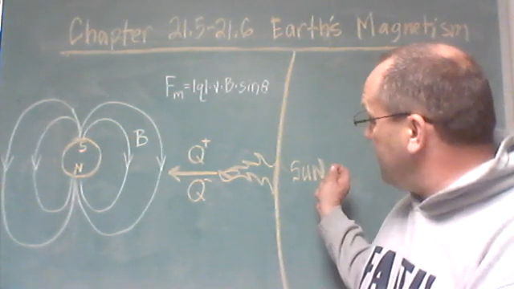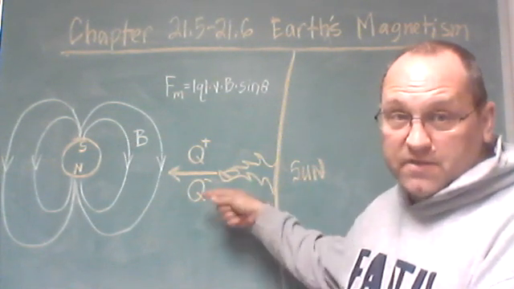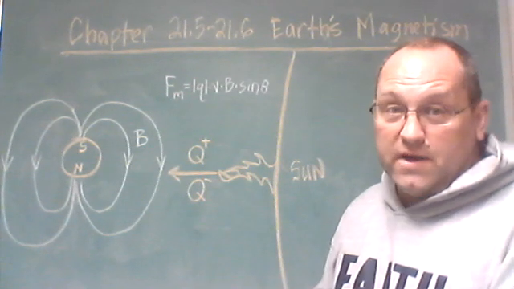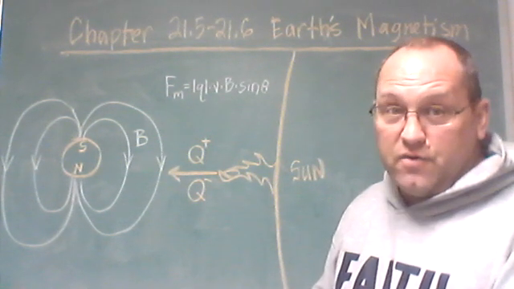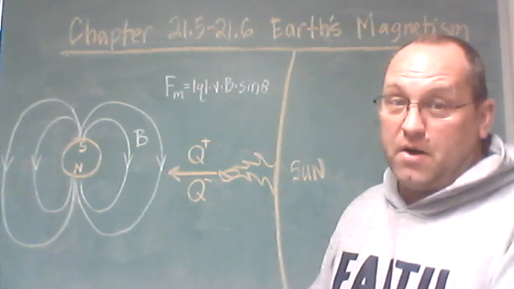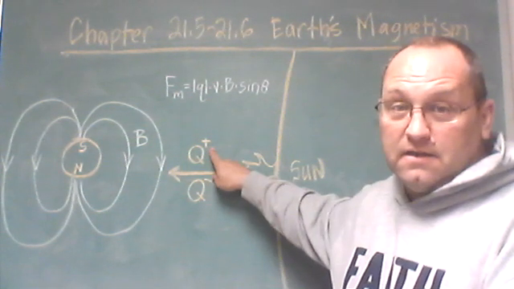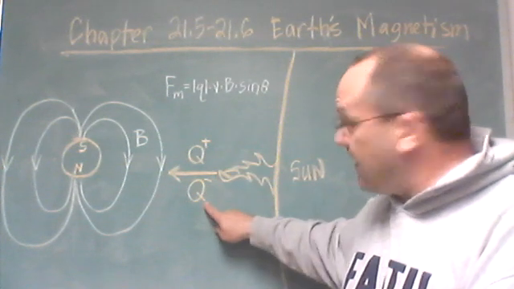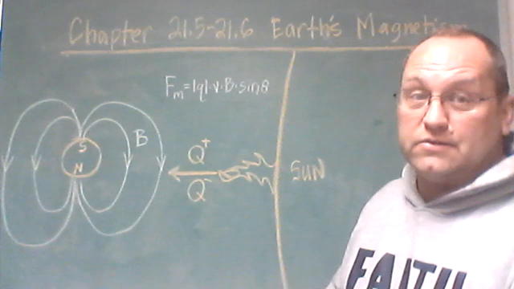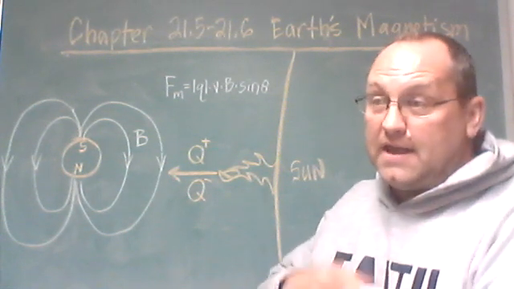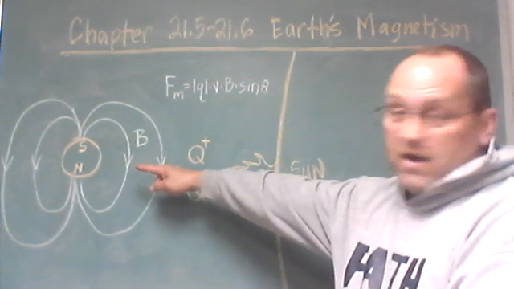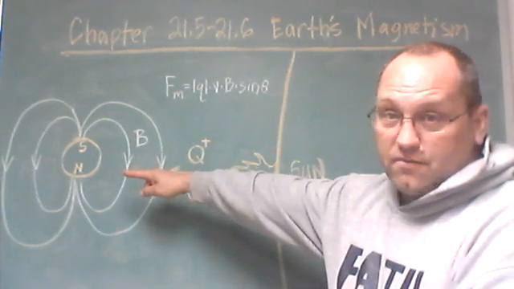So what we have here, coming from the sun when it erupts, it sends plasma out. What is plasma? It is a fluid consisting of highly ionized particles. That means lots of plus charges and lots of minus charges. And I have really big Q's here because there's lots of them. And it acts like a fluid, and they're headed directly at Earth, straight at Earth.